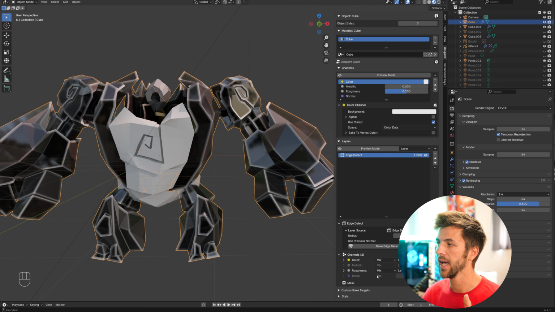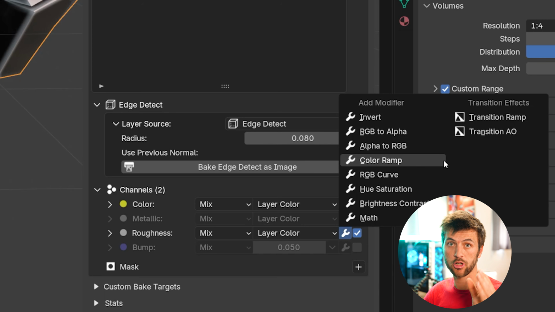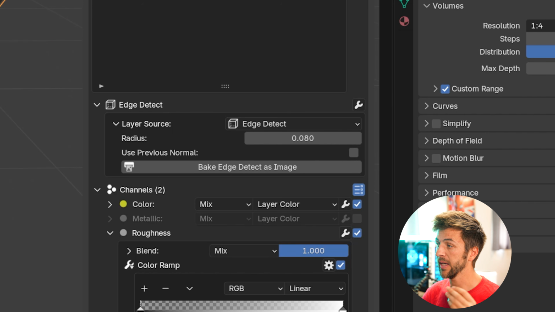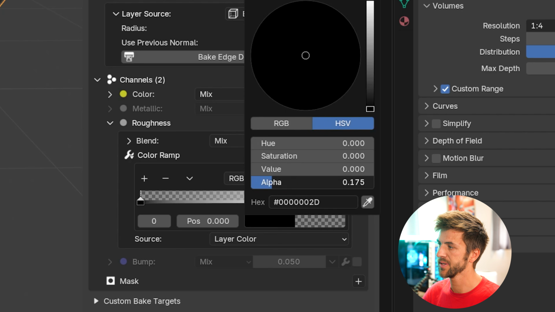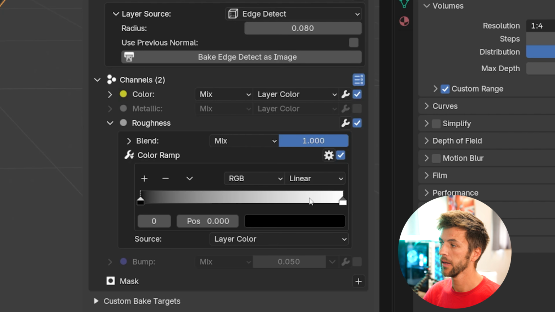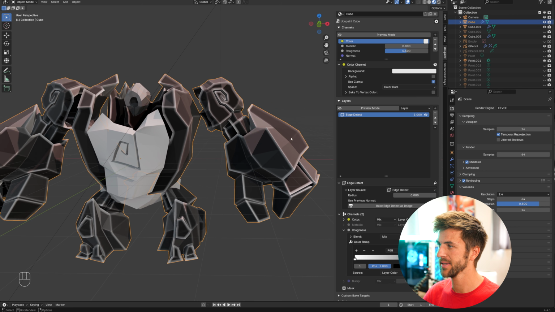And as you can see, it's kind of working already, but in the opposite way. The black areas right now are glossy and the white areas are flat. I want that flipped. So this is easy to do by clicking the little gear button next to your roughness setting and choosing to add a color ramp modifier here. Here you have a modifier that will affect the value now of the roughness. I'm just going to give it a 100% alpha opacity on the black, and then click the little drop down and choose flip color ramp. That takes away the glossiness like I wanted.